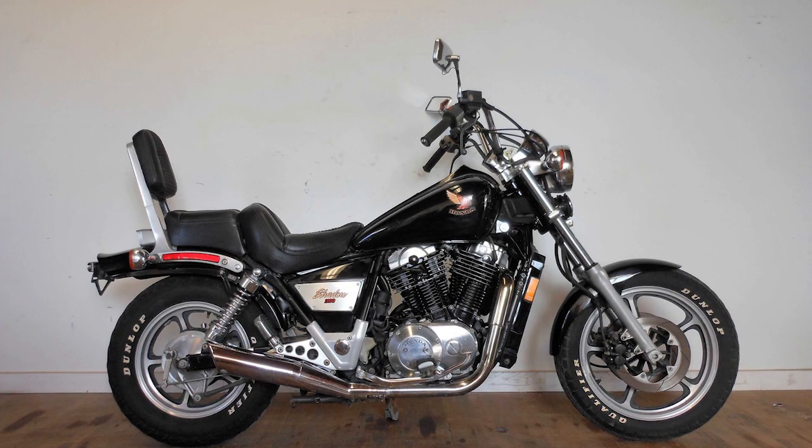Recently purchased a 1986 VT1100 Shadow, Honda Shadow, that, according to the previous owner, has been sitting for 6 years. The chrome is starting to rust, the aluminum needs polishing, and all walk-around indications tell me that it has been outside for those 6 years. It has 96,800 kilometers on it, which is 60,500 miles. And it runs like a top. There's a lot of miles on that twin.